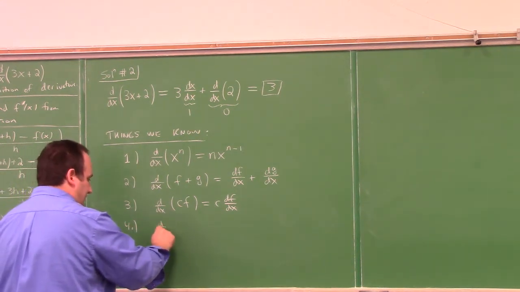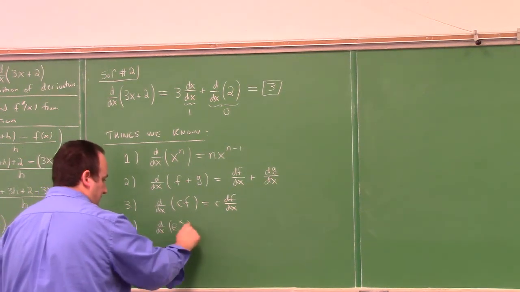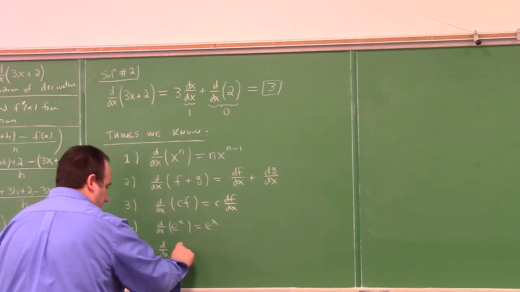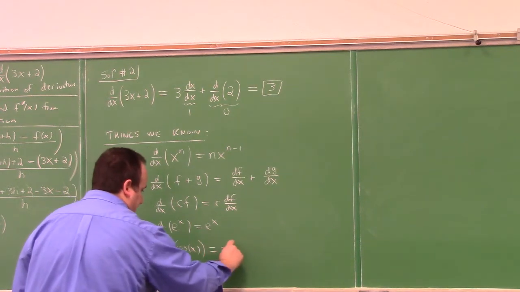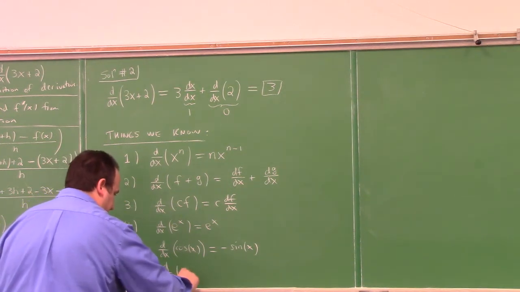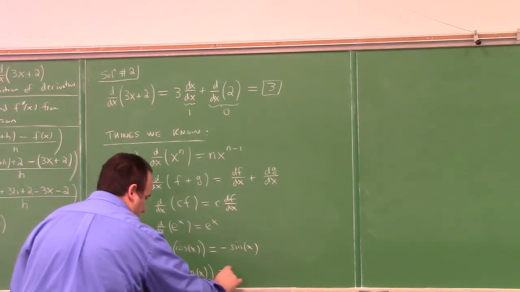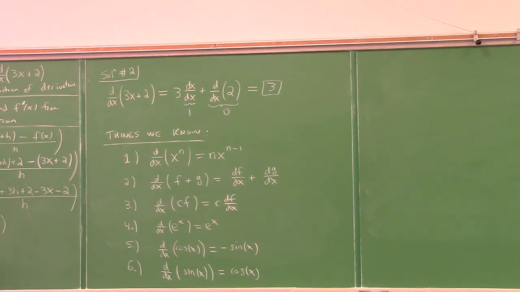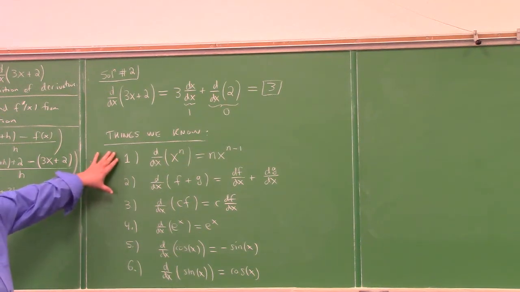We know that the derivative with respect to x of e to the x is e to the x. We got that one. We have the derivative with respect to x of cosine x is minus sine x. And 6, the derivative with respect to x of sine x is cosine x. So that's pretty much it for us at the moment. This is what we know of differentiation at this point in the course, if we're going to use just laws of differentiation. After test 1 is done, then we'll talk about the product rule, the quotient rule, the chain rule, and we'll be able to differentiate many, many more things. But at the moment, this is all you're responsible for in terms of straight differentiation.